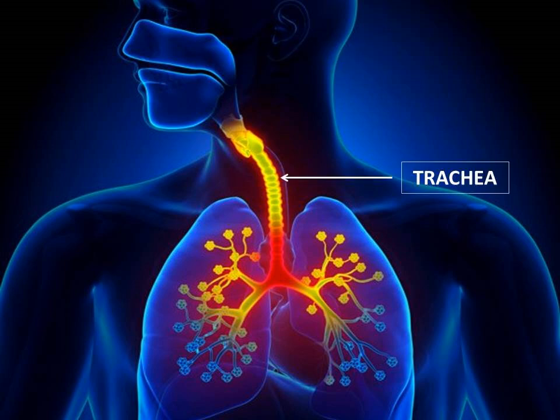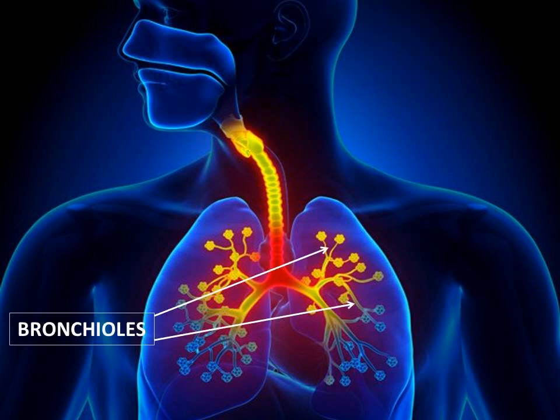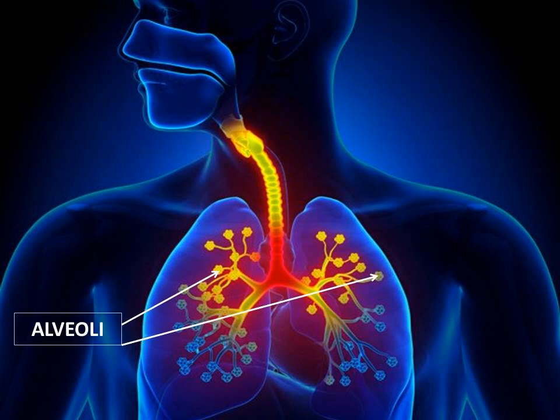The trachea, also called windpipe, is a hollow tube that serves as passageway of air into the lungs. The next one is called bronchi, also called bronchial tubes, the two branching tubes that connect the trachea to the lungs. The next one is called bronchioles, the finer subdivisions of the bronchial tubes, hair-like tubes that connect to the alveoli. The alveoli, also called air sacs, allow the gas exchange in the lungs.